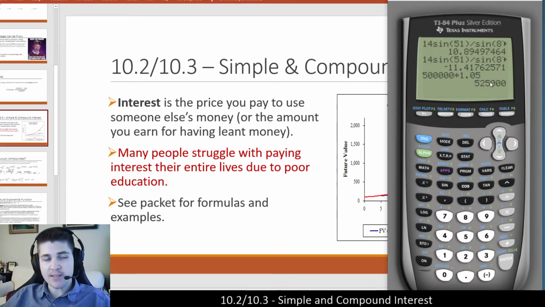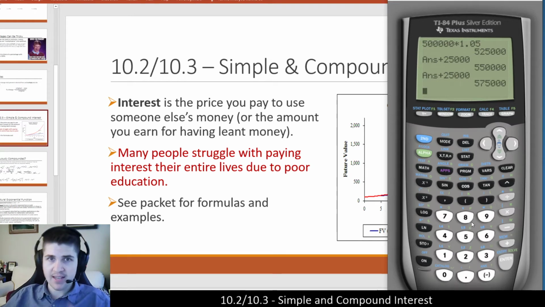So if this was undergoing simple interest, the implication would be that every single year it's going to grow by the exact same amount, the interest rate applied to the principal. A principal is just the name for what the account is starting with, like the starting value of the loan or investment or whatever it is. But basically, every single year that will grow by $25,000. So the next year it would be $550,000 and so on, which is fine. But that's not how most interest works. It doesn't typically work exactly like simple interest.